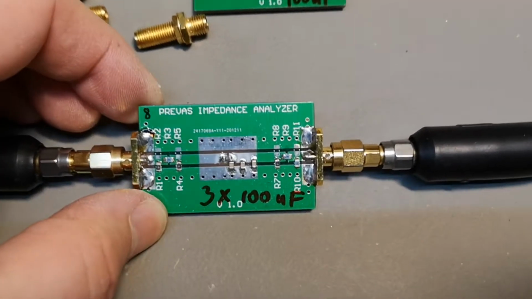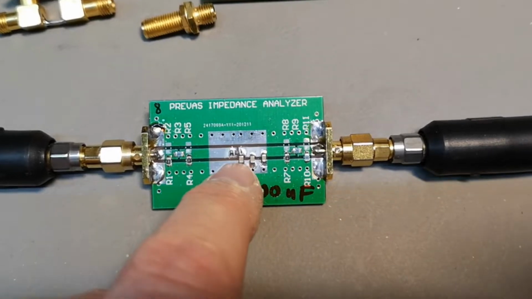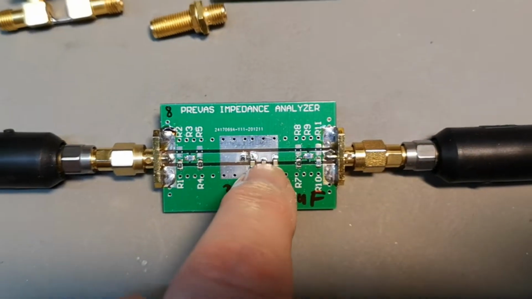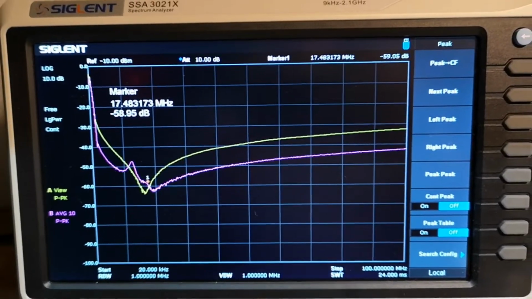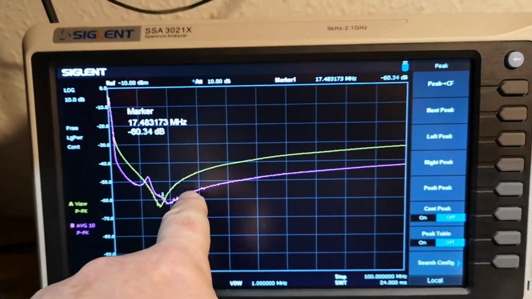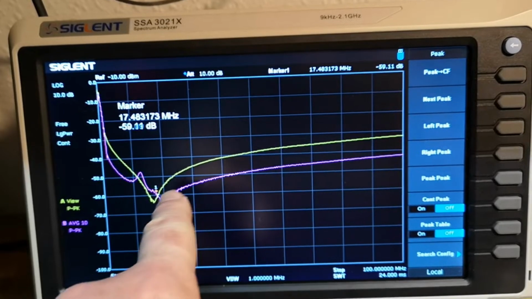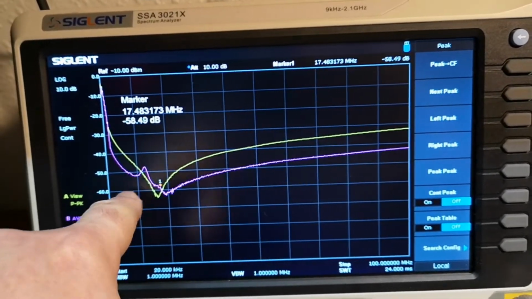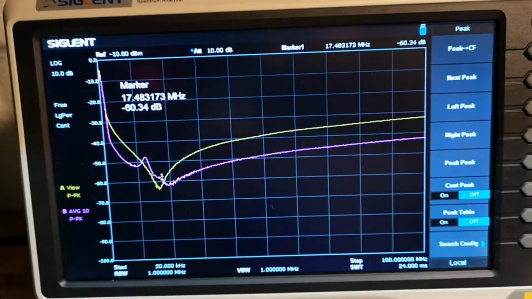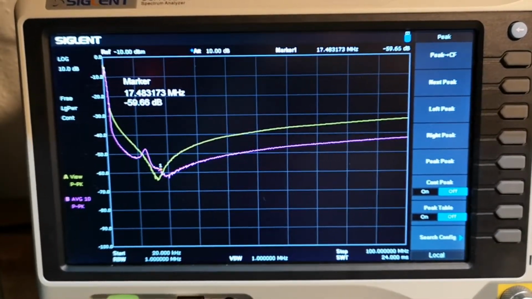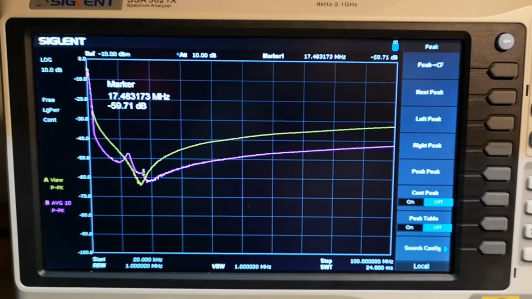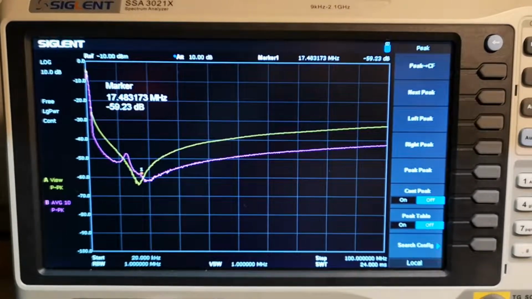I haven't done anything fantastic about the way that they are connected. So this is the purple line. It is quite a lot lower. There is an odd resonance at the lower frequency. I will store this in the memory and compare with the next one as well.